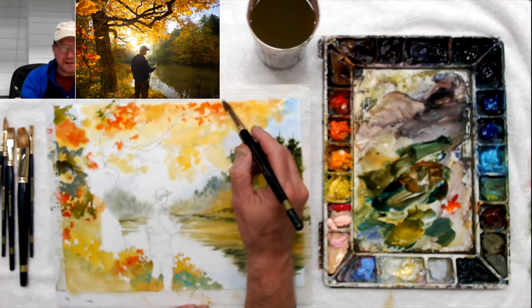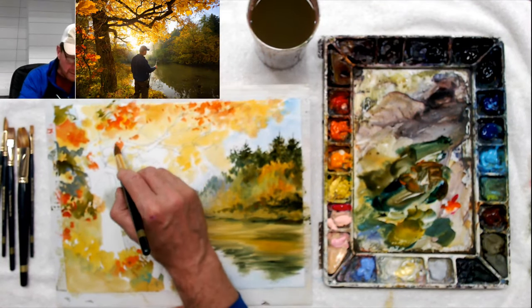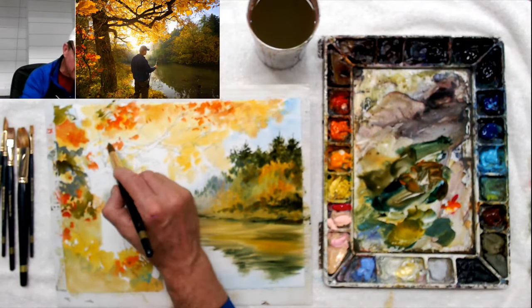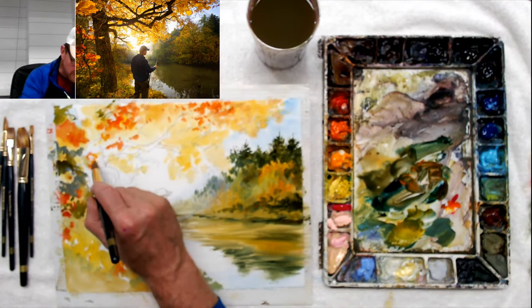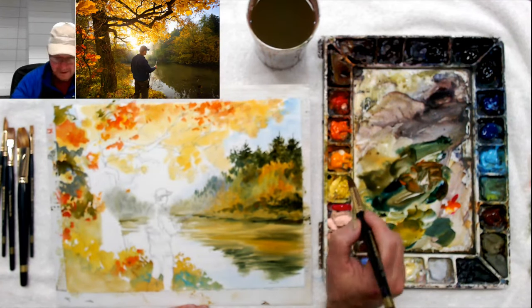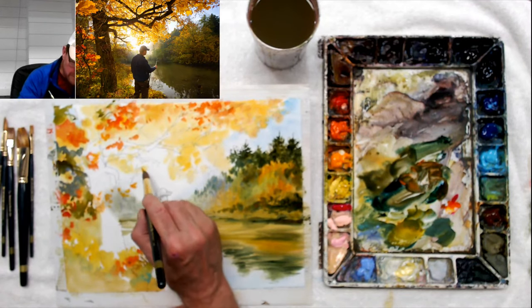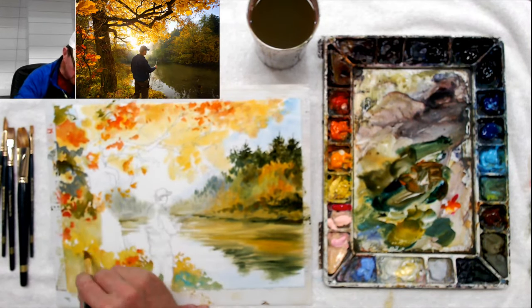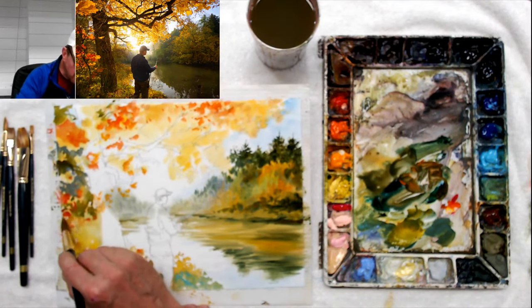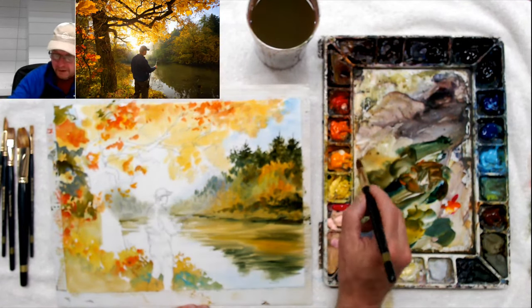And depending on what kind of leaf it is, you could spend some time and make it look like a certain kind of leaf. I don't do that, but you can. If you know what maple leaves look like, and you want to put that type of leaf in there and spend that much time, you can be my guest and do anything you want. You're the artist, you make it look like you want. Here I'm putting the leaves in now. And then you do the dark. And I didn't do these first because now I want hard edges. So now I'm putting them in with hard edges.